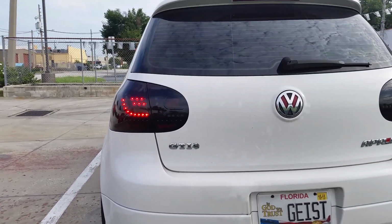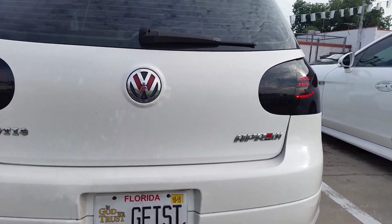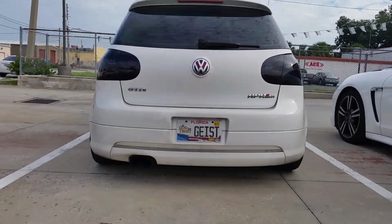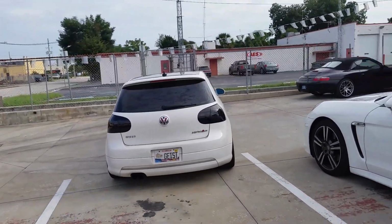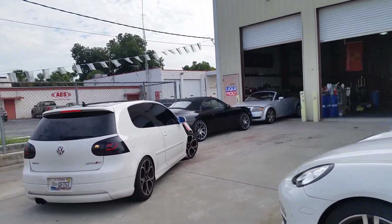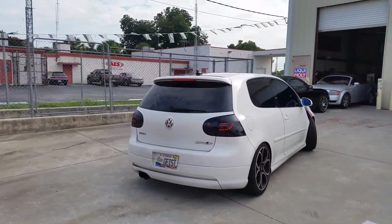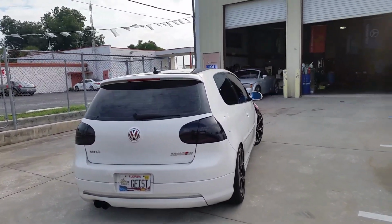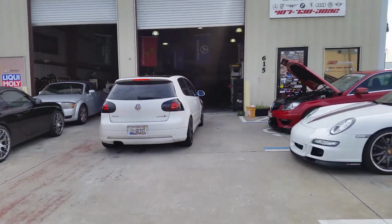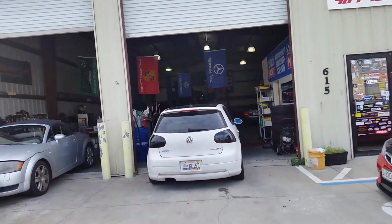See, what's lacking is the inner taillight is actually operable in the new set from Germany. Even the stock ones never had the lights light up, so we have to run a wire up through the hatch. It comes with the wires and everything, but it was beyond my purview to do that. So they're gonna take it in. Oh, there's the reverse lights, they work. See, they just plug in already, but there it goes. You can see what the lights look like. Just half of them are working.